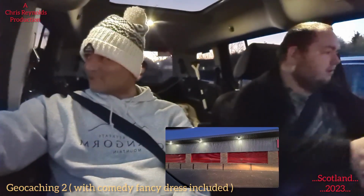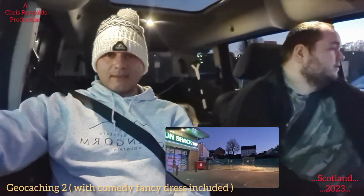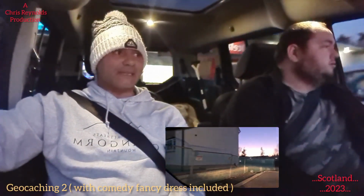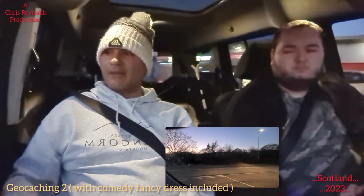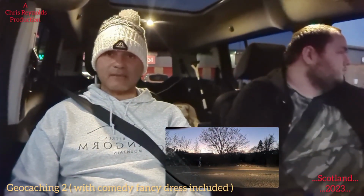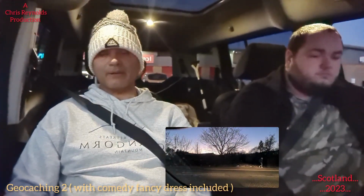So, just leaving the Iceland car park at Mid Craigie. Mid Craigie's to the left of the park, or the east of it, if you like. Fintry's to the north of the park, Linlathen's south of it. Mid Craigie is on the east side of it. And on the west side will be towards Menzieshill and also the Caird Park.